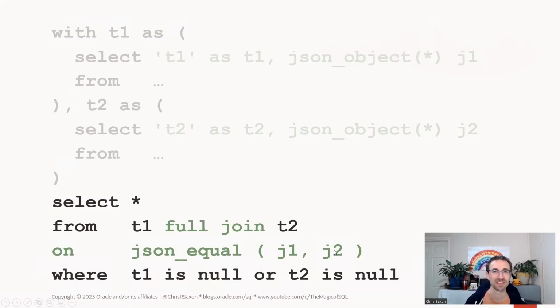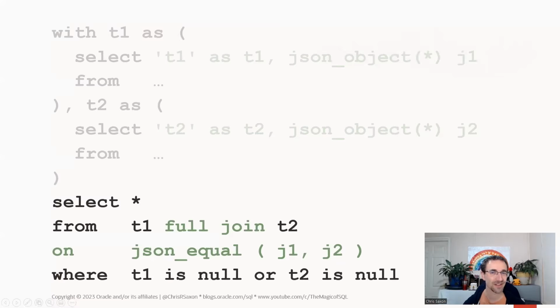What advantage does this have over the natural join or manually writing it yourself? Well, compared to writing it all out yourself, again, it's a lot easier. As long as the tables have the same column names, we don't need to know what they all are. But it automatically handles nulls. Those attributes will be in the JSON document object with the value null, and JSON equal just compares across the whole thing. So it automatically handles nulls.